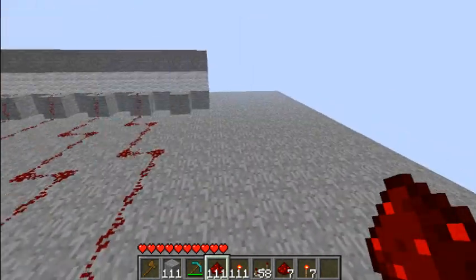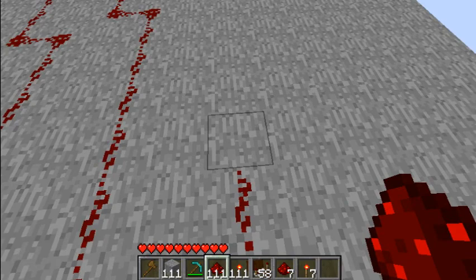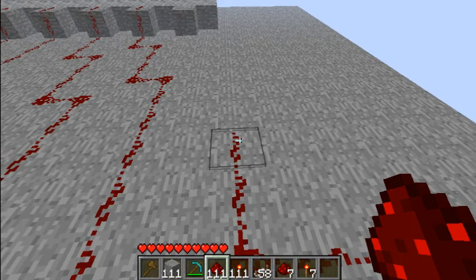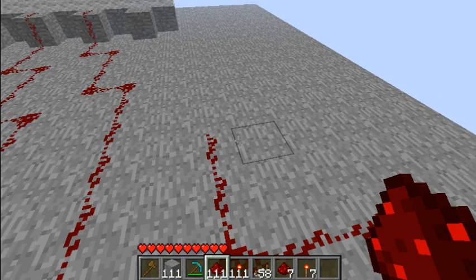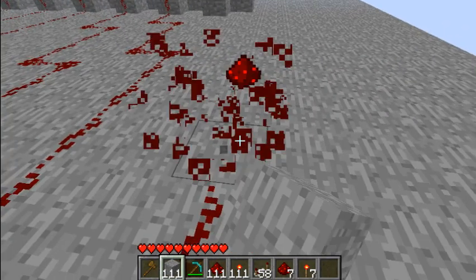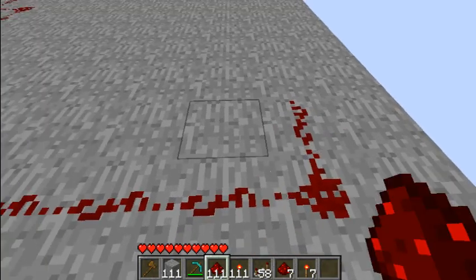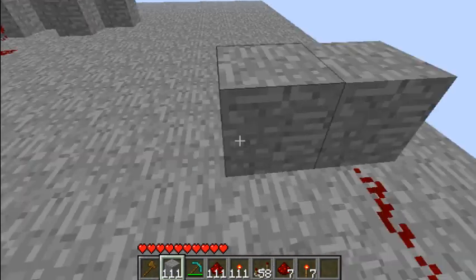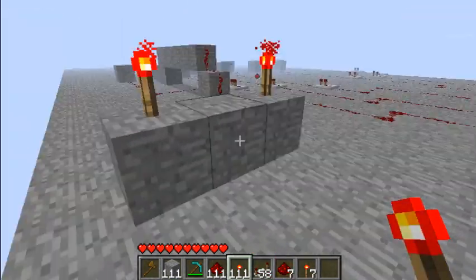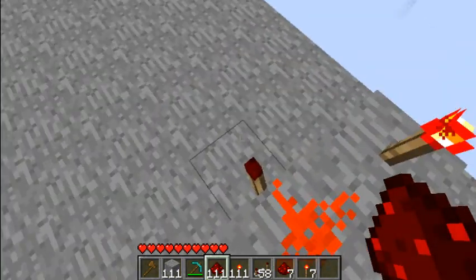And it's going to split up into two different paths. One path is death. The other path opens the door. Let's say you get it right first — we're going to go this way if you get it right. What we're going to do is basically hook it up into an AND gate — you've all seen my AND gate video. The torch is off; two positives equal a negative and the negative is shown in the torch.